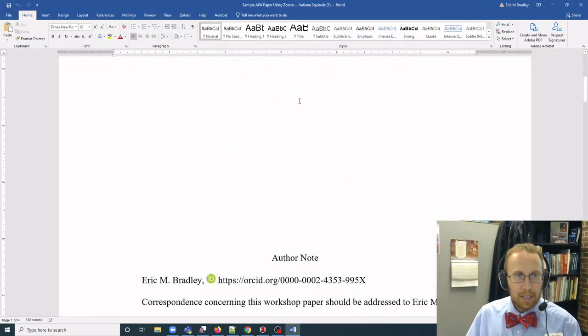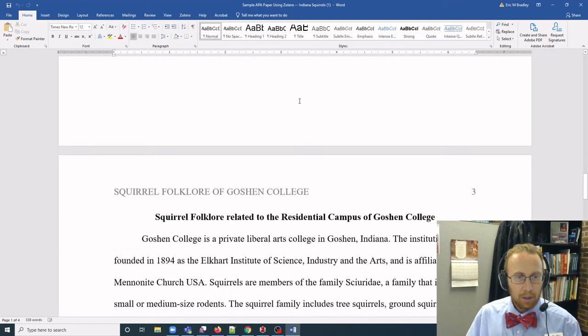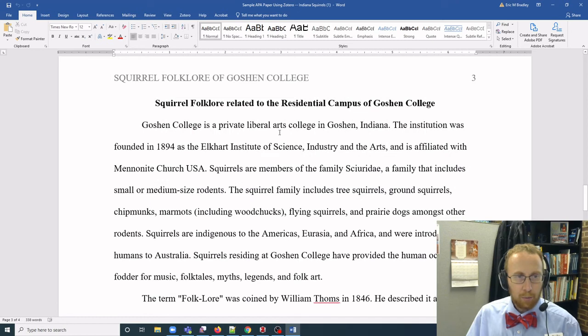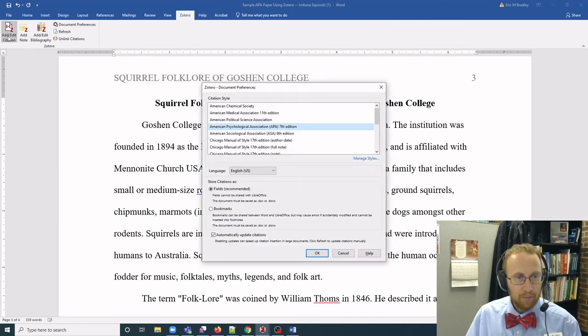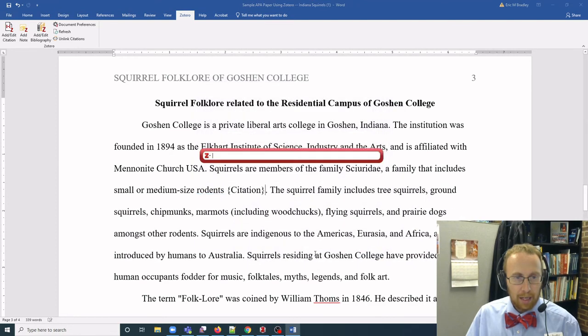Okay, to do this in Microsoft Word, we're in Microsoft Word now. This works very similar to the way it was set up in Google Docs. You'll see here at the top of the page, there's a button that says Zotero. And here you have some options for citation and bibliography. Click on Citation, select your citation style, and select OK.